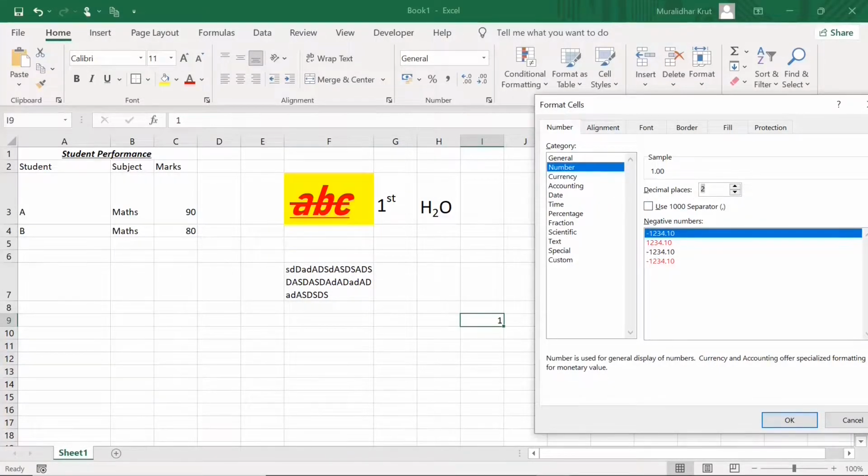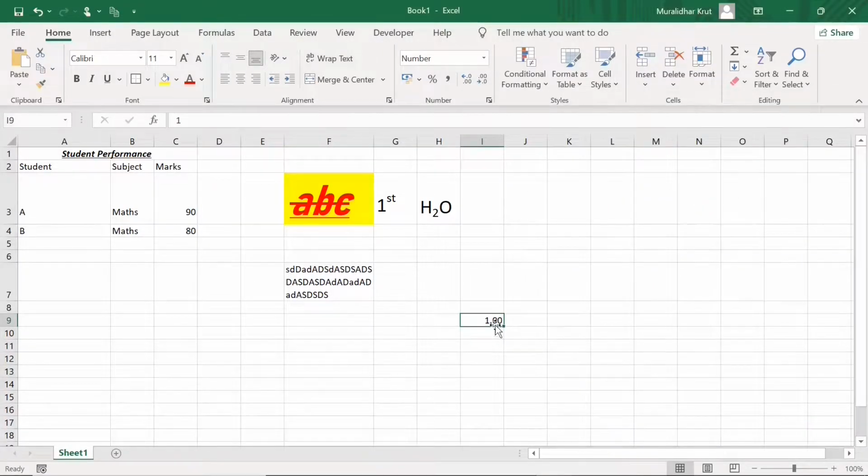By default it is showing 2. I can change the number of decimal places. And here you can choose the negative number format, whatever format you like. So I'll choose this plus 1234.10, so there will be 2 decimal places. So I click OK, and it is showing 1.00.